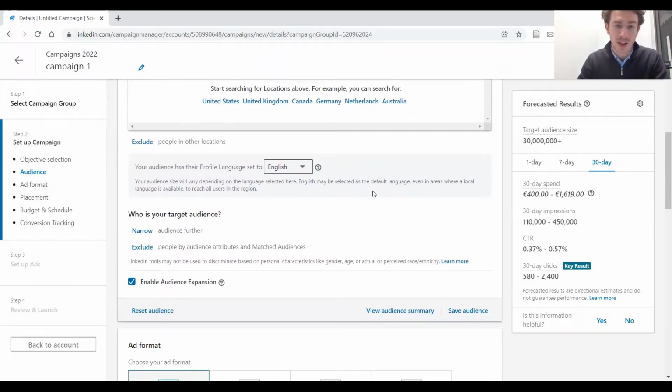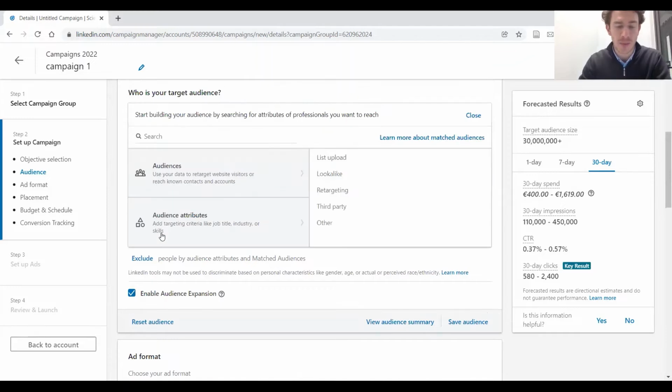Then we can further narrow down the target audience by clicking here on narrow. Then it provides you the following two options. So you can create your audiences based on lists. So for example, if you have company lists, you can upload them and they will then be targeted.